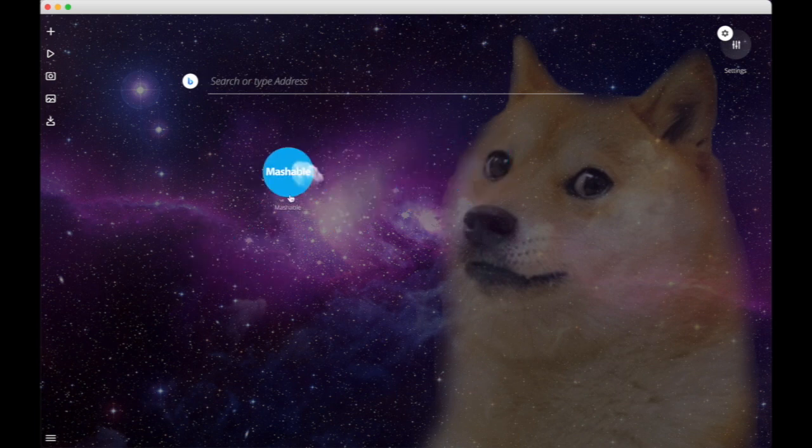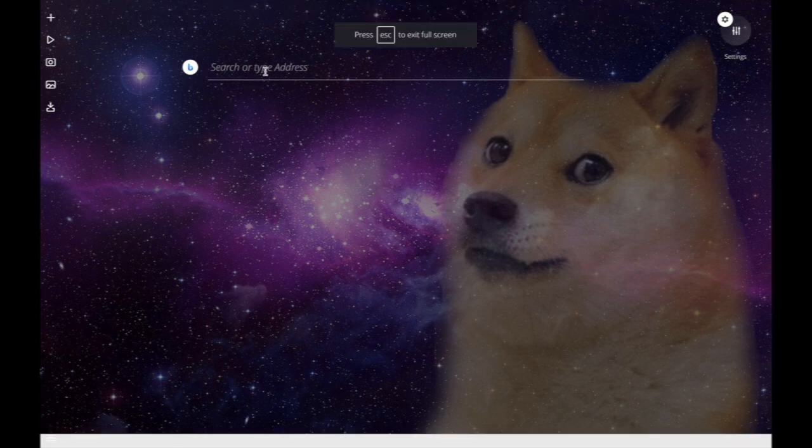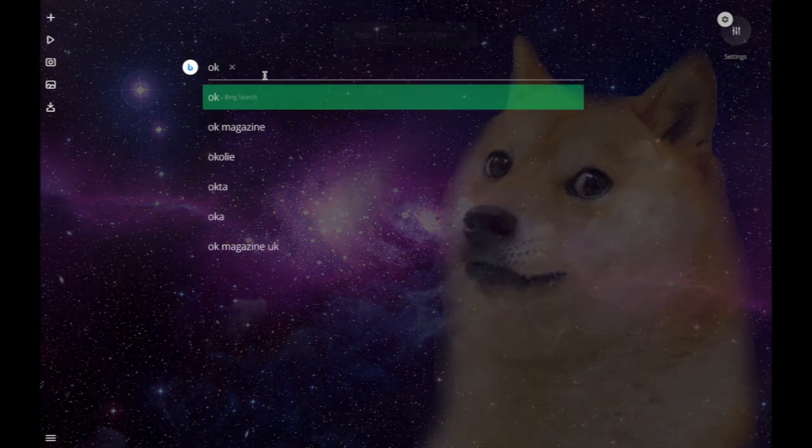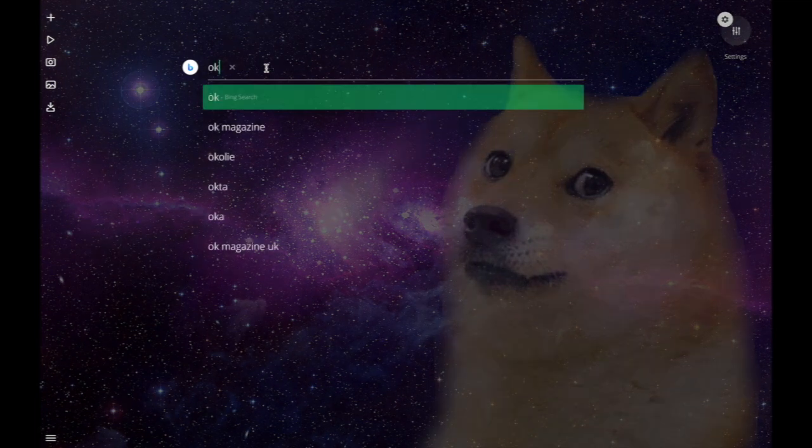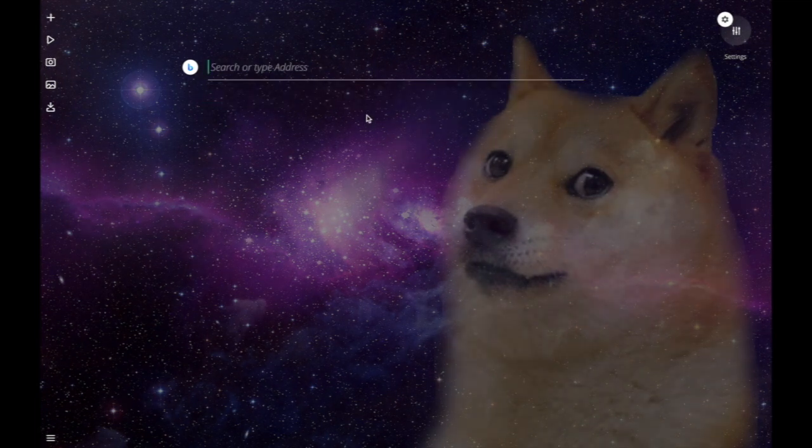And it also has a nice animation. Although if you don't have the best PC, then you might not be able to see it well. But yeah, it looks pretty clean when you have a setup like this. It could have a lot of potential. Although one thing, it's very buggy currently. And when I, let's say, search up OK, sometimes it doesn't search, sometimes things go weird. So they'll need to fix that, but there's a lot of potential, as I've already said.